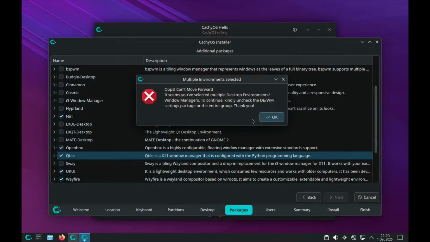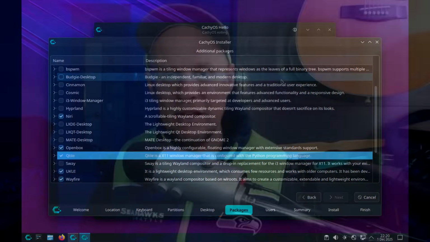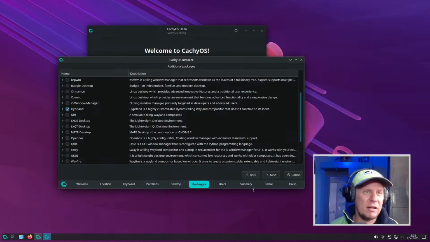And after you get this message, at least in my experience, it will fail to actually install the operating system. Maybe on real hardware it might be a little different, but that was the experience that I had.